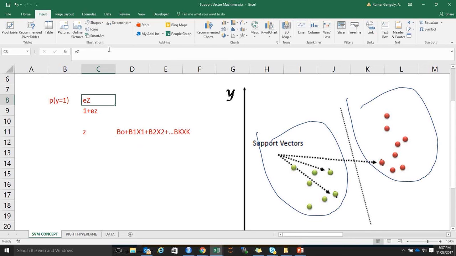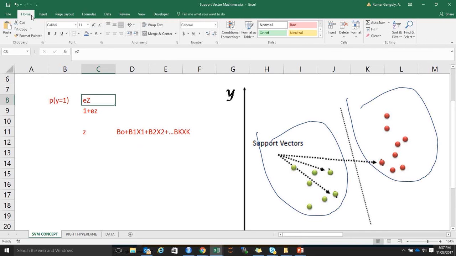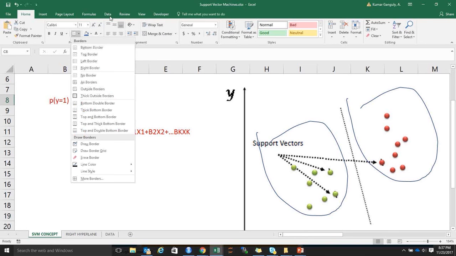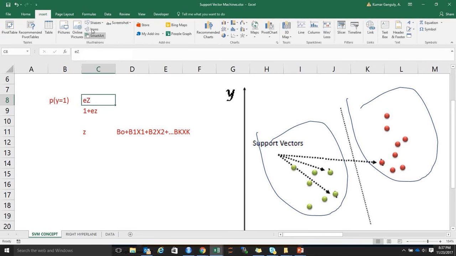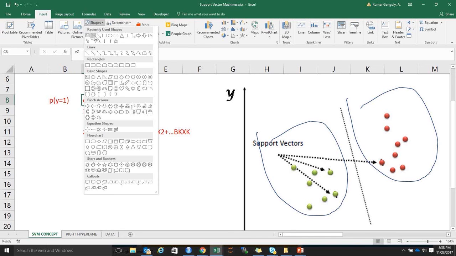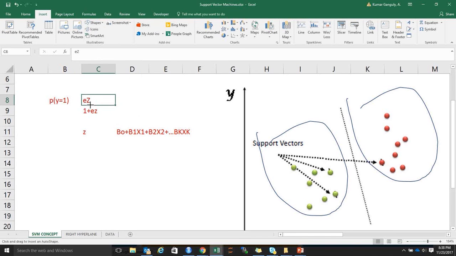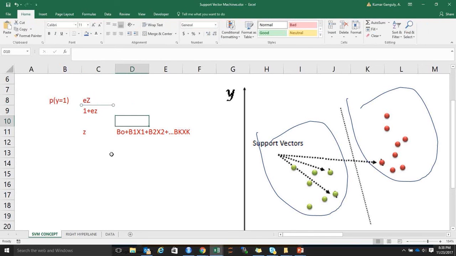But a support vector machine does not follow a parametric approach. It has a non-parametric approach, and as I said, it tries to find the optimal hyperplane for segregating, and not a parametric approach where you have the exponential of z, where z is the additive combination of your independent variables.